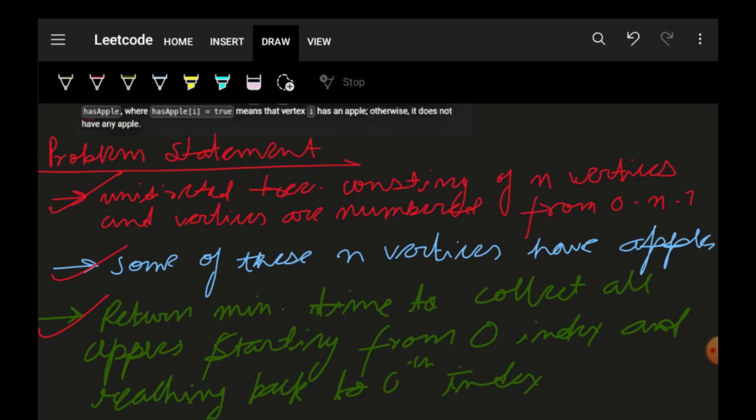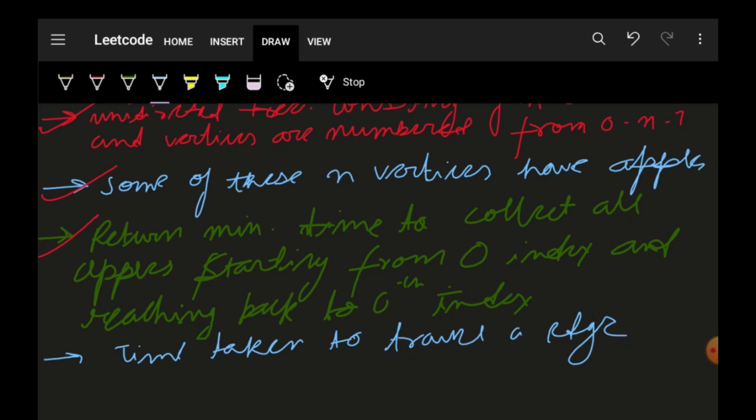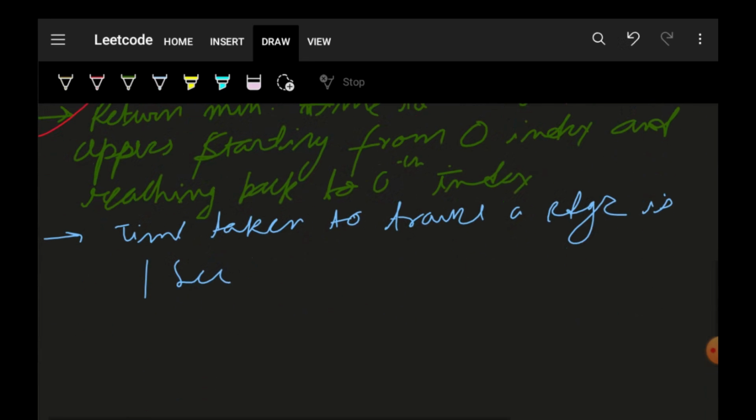And one more thing I forgot to mention is that the time taken to travel an edge is once, one second. So the statement is pretty straightforward.